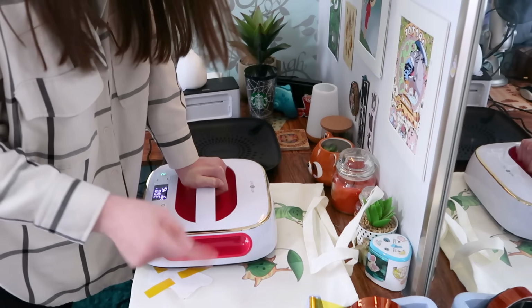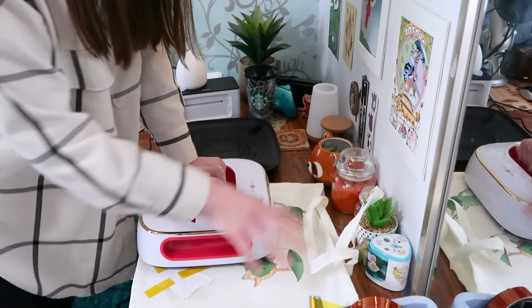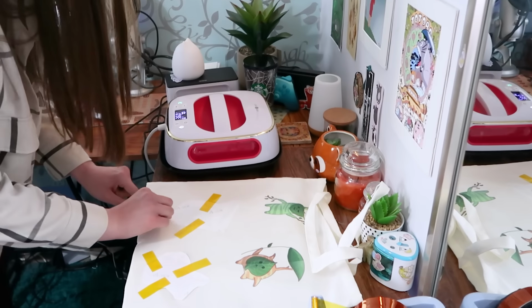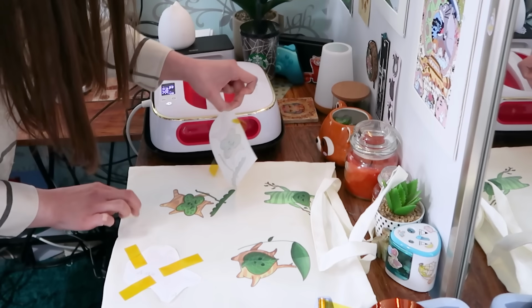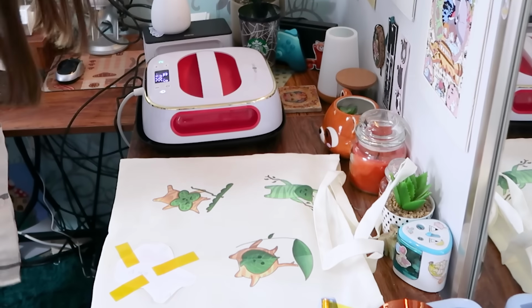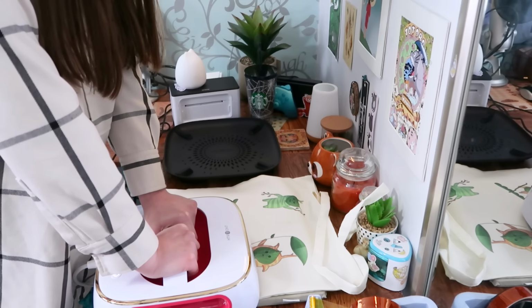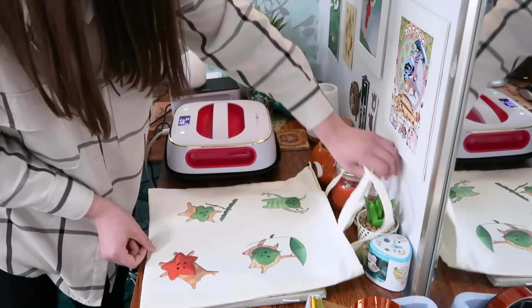Keeping in mind, this one is probably going to be the hardest design to do because of the different sections I'm having to do it in. Okay, let's see. Oh my gosh, this is actually working really well first time. Oh, you know what? I didn't even think. I should have put butcher paper down on top. Oh my gosh, no, I love it.